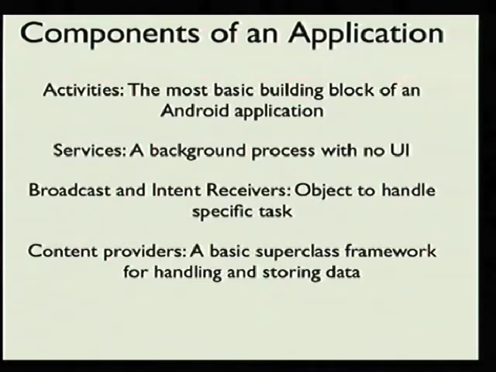in the background. Broadcast and intent receivers, that's how different applications in Android can communicate with each other. If you register an intent, they almost look like URLs, another application can send data to that intent in Android. If your application has registered it, it will know how to handle that data. So that would be how you take a picture with the camera app and then you can share it with like a Twitter application right there. That's how they know that each other exist.